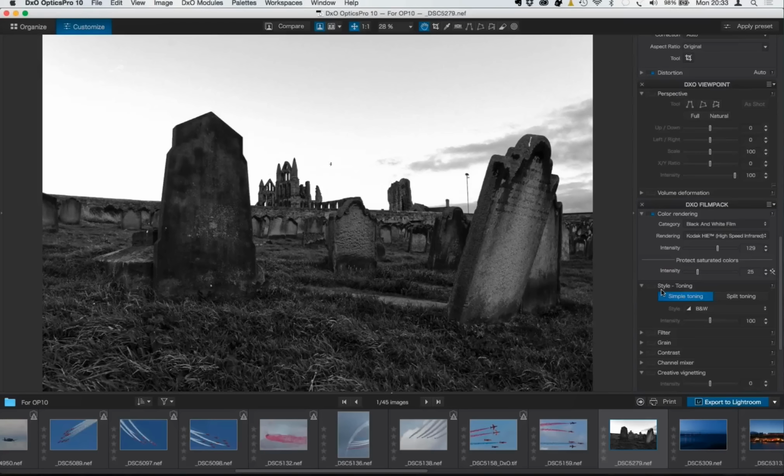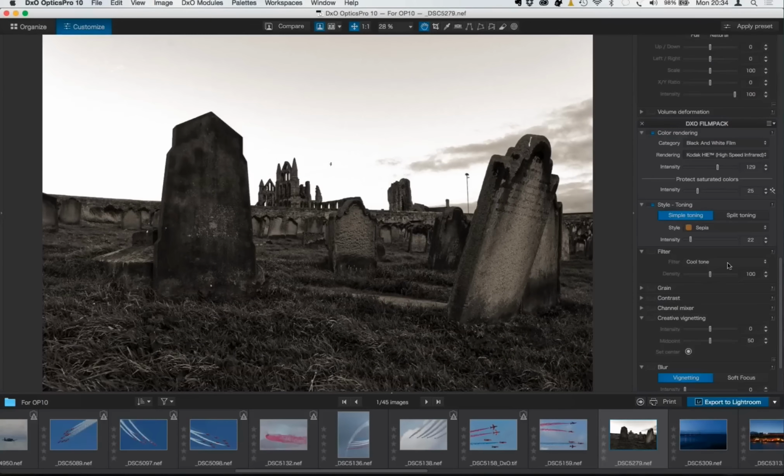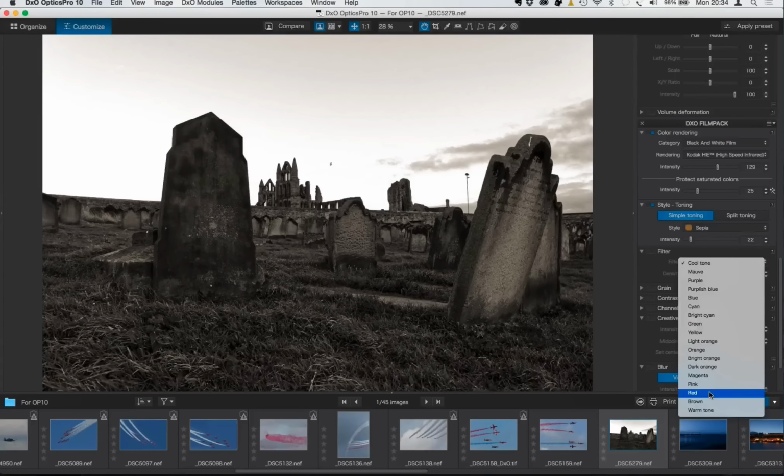I can then bring in some style of toning. So I'm going to just come in here and choose sepia. It'll come in rather strong and abrupt, so I'm going to bring back the power of that so it's a lot more subtle. And then under filter, choose red.